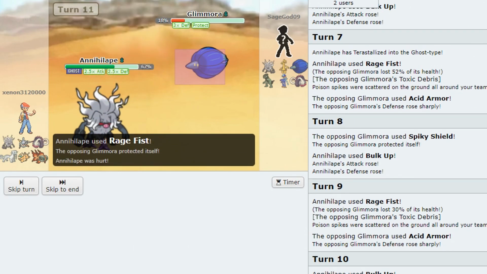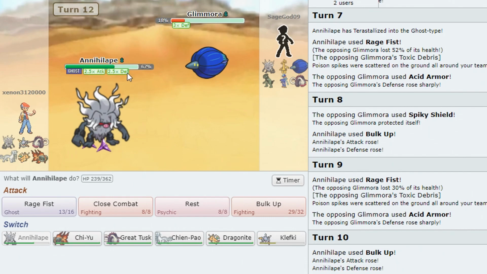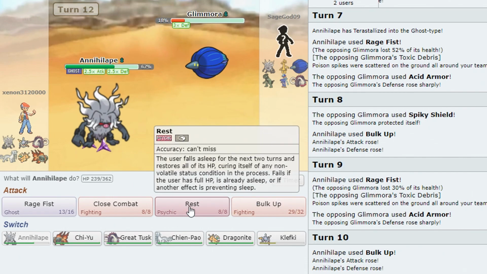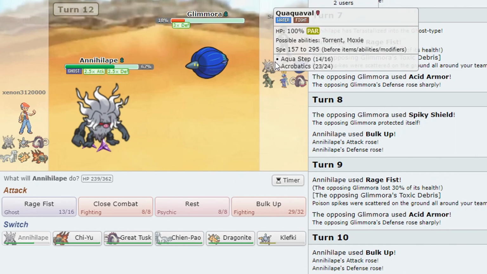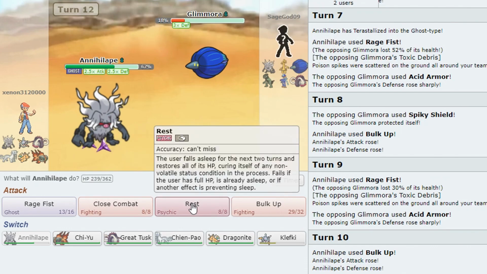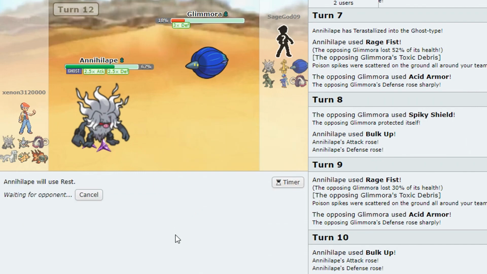Boosting up my Rage Fist is not really gonna be something he would want to face. So I'm looking at my team here, and I'm thinking, should I? He cannot attack me though. That's the thing. He can attack me because if he attacks me, he's just gonna boost up my Rage Fist even further. And if he boosts up my Rage Fist, everything else is gonna get one-shotted. He needs to attack me on the special side.